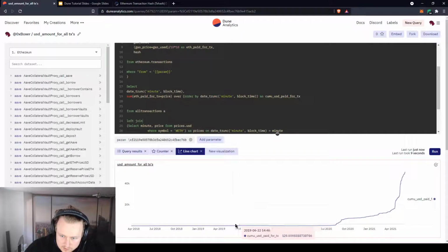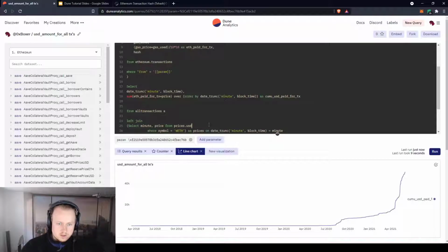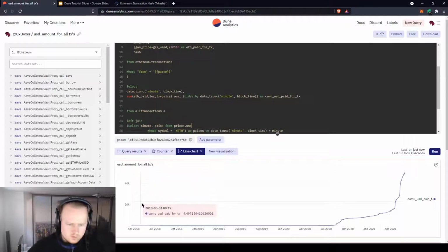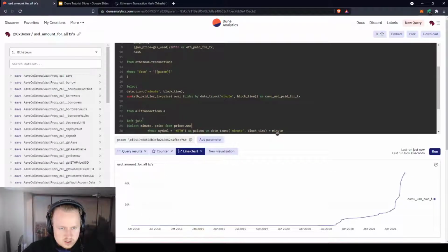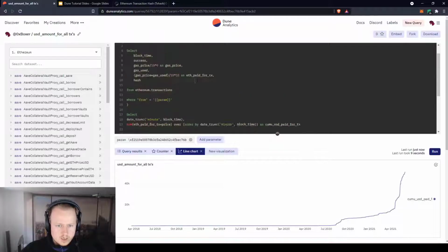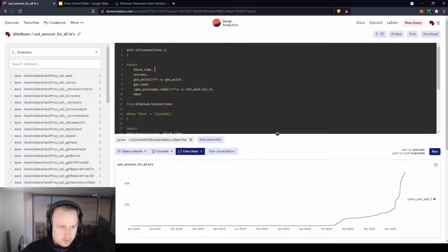So here we can see this address is actually an address all the way back from 2018, but he only reactivated this address in the last couple of months. And since then he has spent almost 50k in gas fees, which is pretty intense. Maybe this is a contract as well, but rather unlikely if it comes from 2018. Anyways, that's how you would work with parameters.